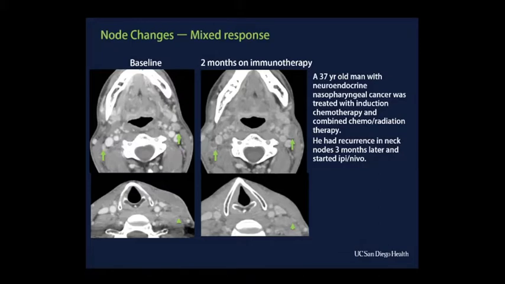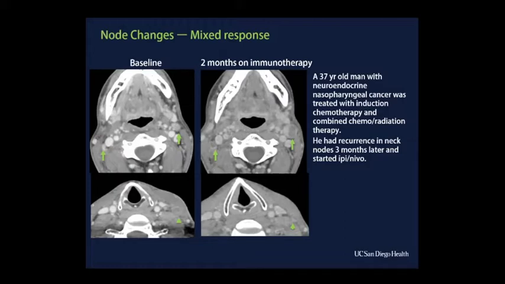I've included this one here for mixed response because there's a known dissociated or paradoxical response that can happen with immunotherapy across different organs. Particularly, this has been reported with adrenal lesions, but we also sometimes see a mixed response where some lymph nodes are decreasing while others are increasing. And again, this reinforces the need that sometimes you need to do short interval surveillance and sometimes you need to go sample.